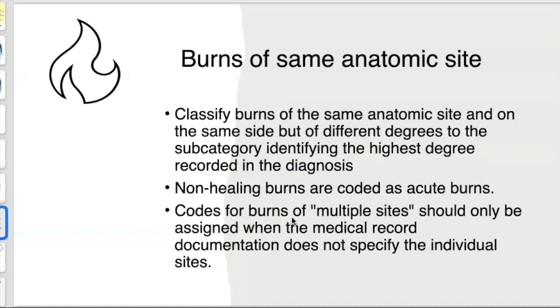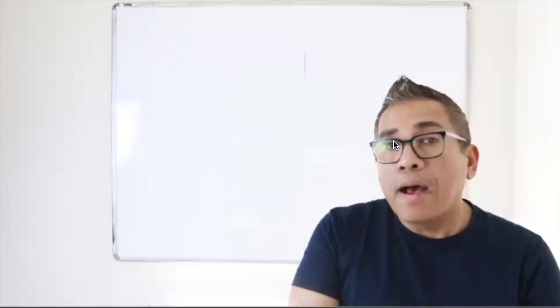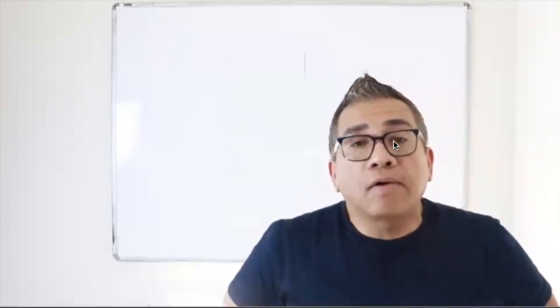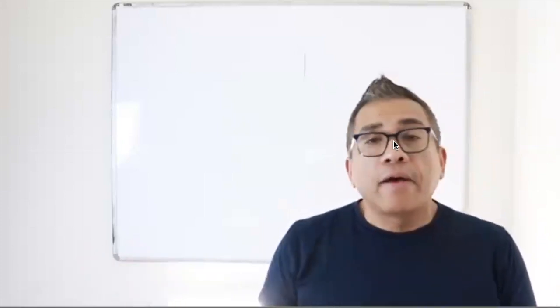What about codes for burns of multiple sites? Let's read this. Codes for burns of multiple sites should only be assigned when the medical record documentation does not specify the individual site. So apparently, guys, there is a designated code for multiple sites of burns. Now, the guidelines are giving us a warning, though, that you only assign that code for multiple sites if there is nothing specified in the medical record for individual site.